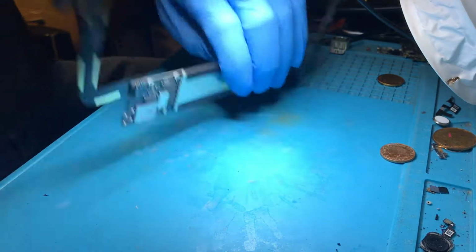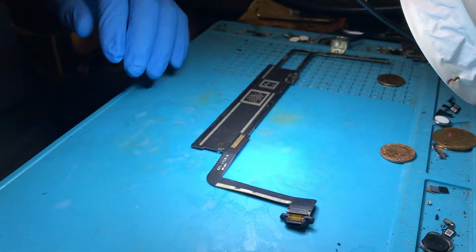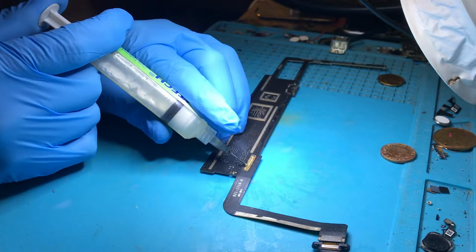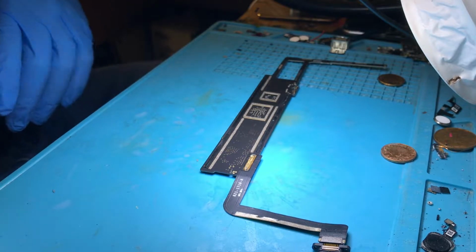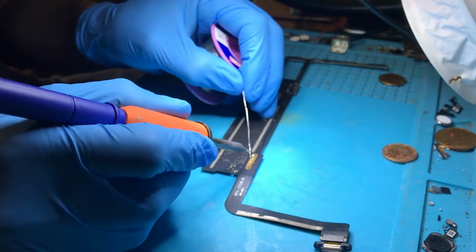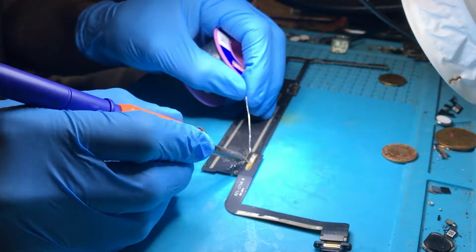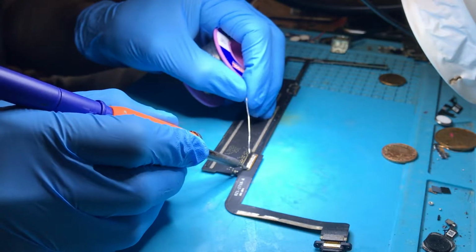So this is an iPad Air 1 motherboard. I'm going to start by putting some solder over these pads. Now there's a couple of ways you can do this. You can either put solder on here and then slowly take the port off, or you can use hot air.